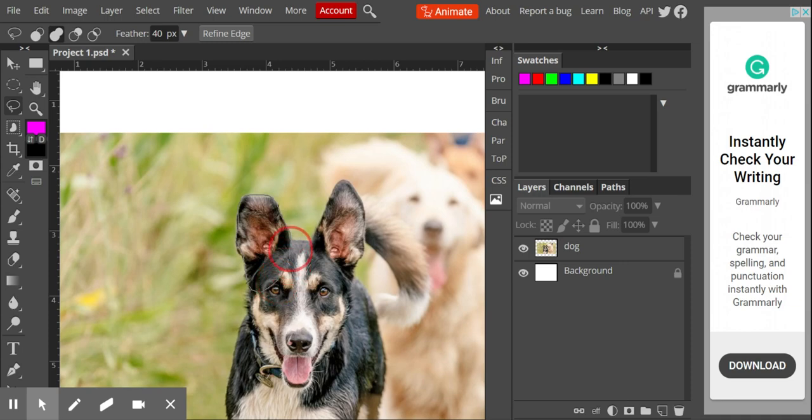So I come back here, let go. Notice it became a circle. It softened these edges, and that's what it is. So feathering is more for an effect, and we'll talk about it later, but I wanted to show you what that is. Let's get back to our next tool.